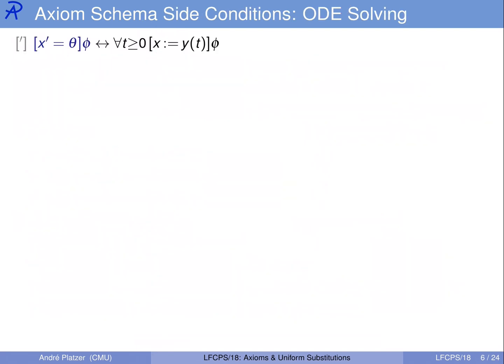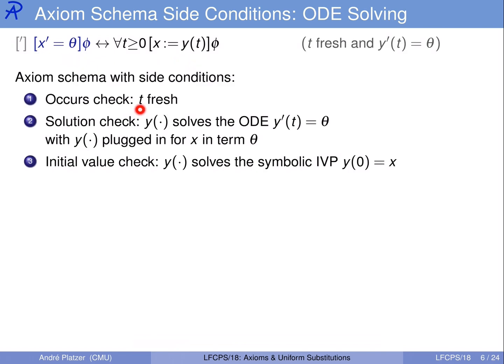And of course, if you still don't quite believe me how important that is, look at this axiom schema for solving differential equations, replacing a property of a differential equation by a universal property of its solution in time. And of course, at the latest at this point, is it really important to pay attention to all the side conditions. Of course, y of t had better be a solution of this, but there's more side conditions. First of all, the variable t had better be fresh and shouldn't be x or anything else that we still need. Otherwise, we have no business universally quantifying over it, or else would ruin the equivalence.